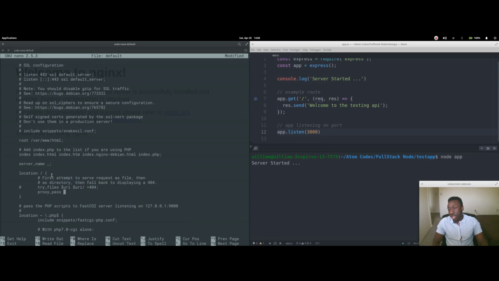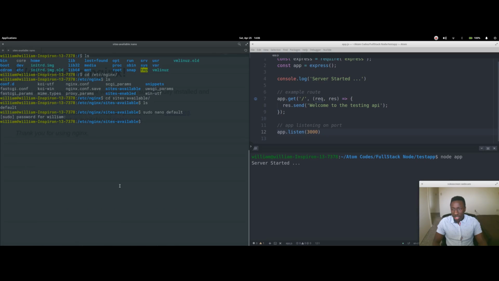Proxy_pass is saying whatever comes in, we're already in port 80 anyway, but whatever comes in here, pass it to this place. So we're going to pass it to http:// obviously, localhost port 3000, right? And then don't forget to do that / at the end. It can come back to bite you. Now, localhost 3000, and we've gotten that, so we're going to do Control-O to write out the file, save it, and Control-X to get out of here.